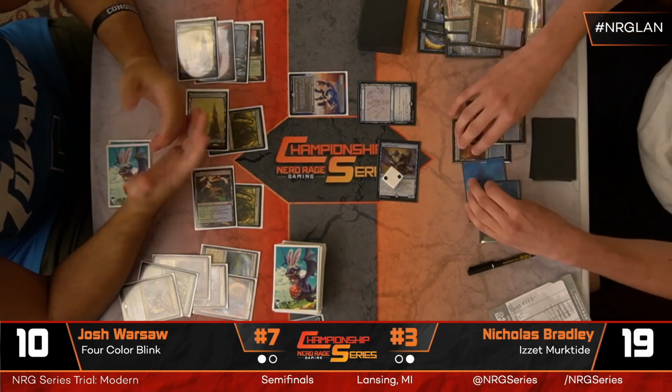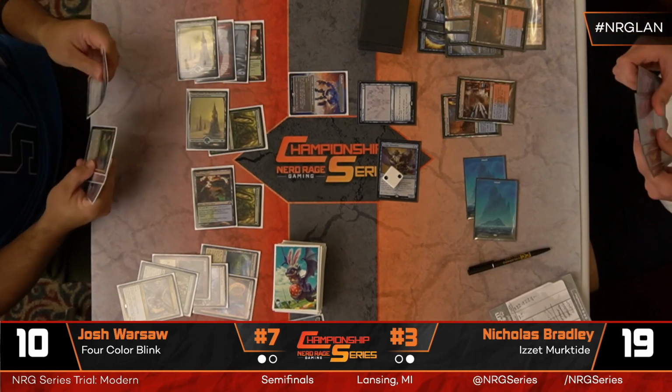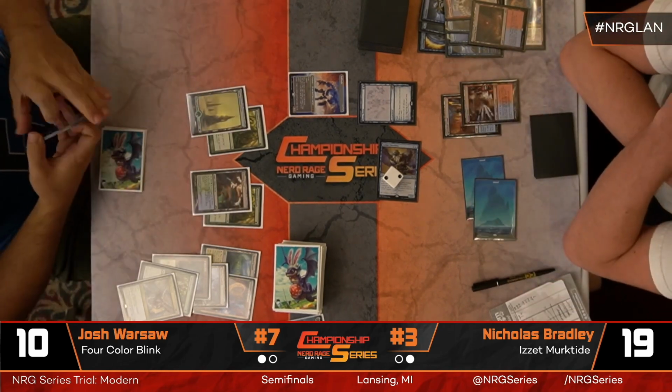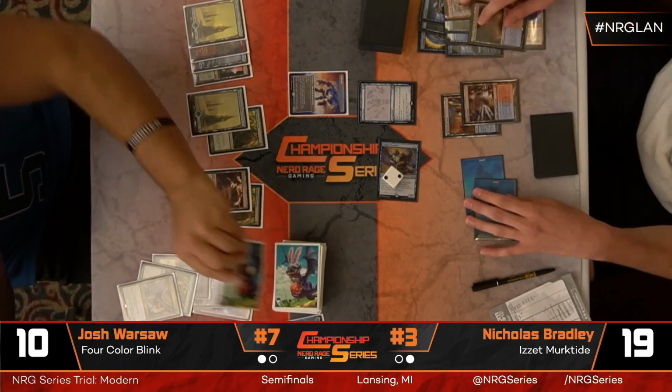I like this. That's a Dress Down. I know what that one is. I've seen the doodling. That's got to be a good one. Yeah, I'm going to go ahead and stop that effect. A 3/2 lifelinker doesn't beat a 3/5. Going to lose lifelink too if this Dress Down happens.